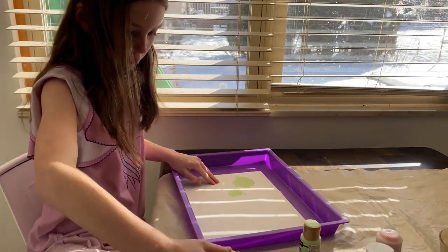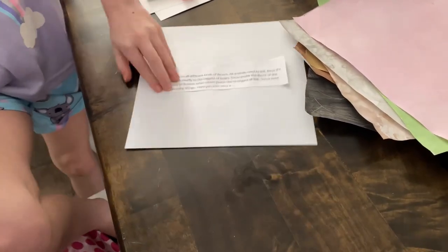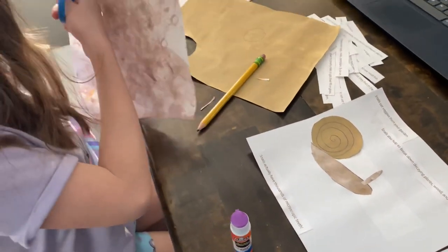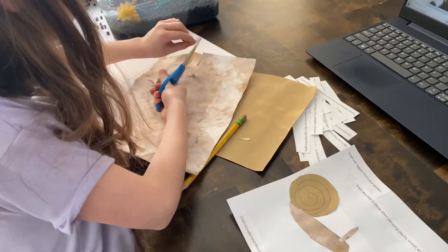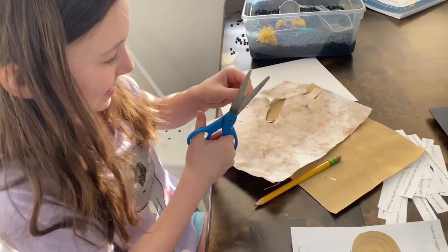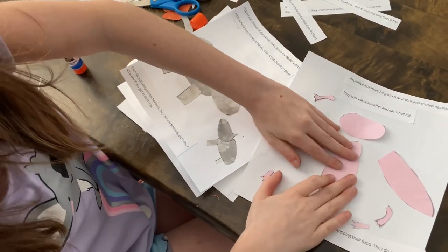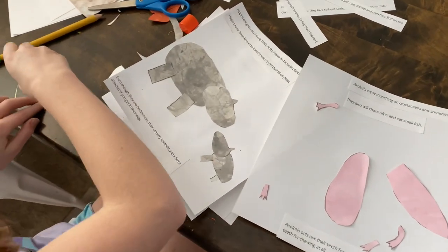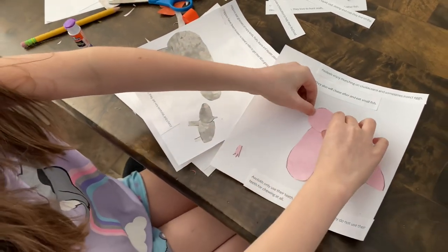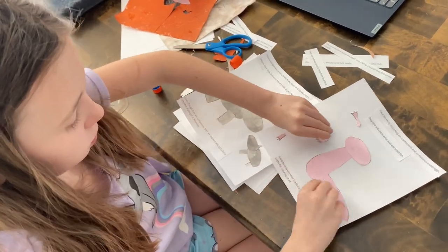Next, she typed up everything she wanted to write in the book. We printed them out, and she was able to cut them apart and glue them on the pages where she wanted them. She then started on the animals — she drew the pieces of the animal on the page and cut them apart. Steve Jenkins' style is very collage-type illustrations, so she was able to put the pieces together and create these animals, and she did a fabulous job. She definitely understood his style, and I was very impressed with how she handled this part.